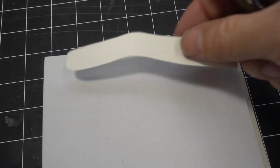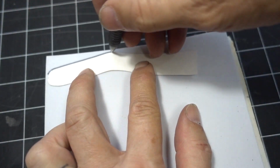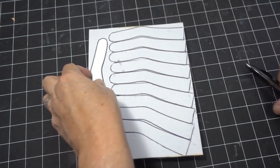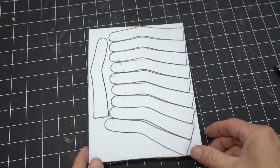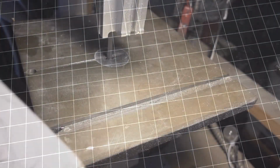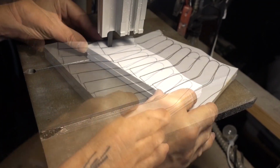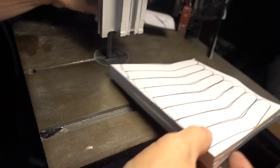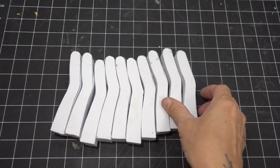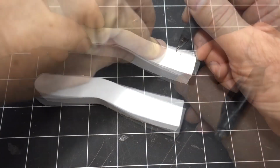With my finger pattern, we're going to trace it onto the foam 10 times. A little bit of a tight fit, but I got them on there. Now let's take them over to the bandsaw and cut them out. Having a bandsaw in your shop really does upgrade your costume and prop building. All 10 fingers are cut out. We're going to take 2 of them and turn them into thumbs by cutting up 2 centimeters.